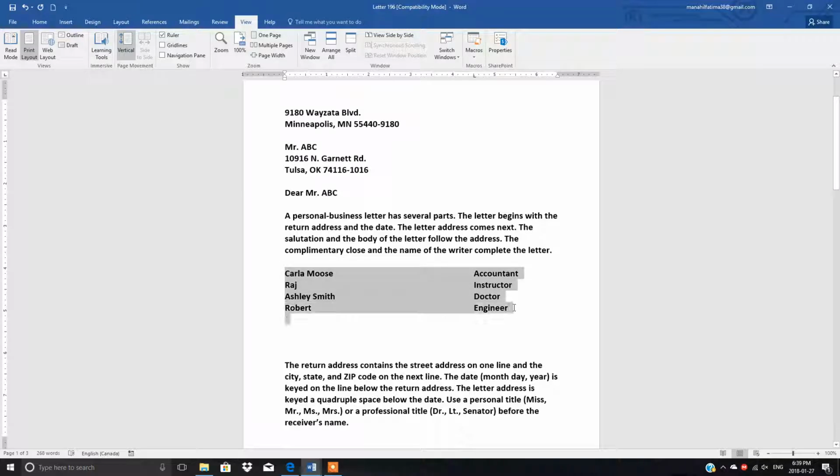I will show you. If you select the center, just remove this, just click the other one, this is the center. What will happen if I set it here, this is the center. See, this is accountant and instructor is at the center of this, then doctor, this is the center of this instructor. So again it does not look good, but if you want you can write in the center tab stop.